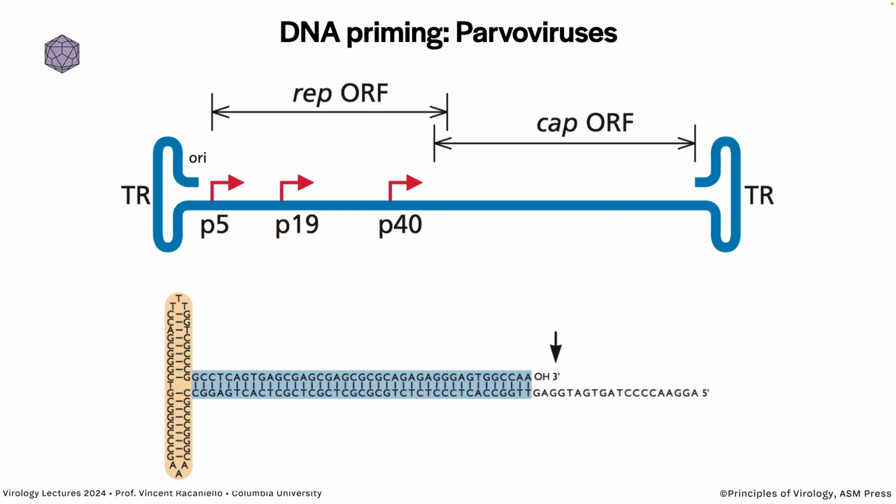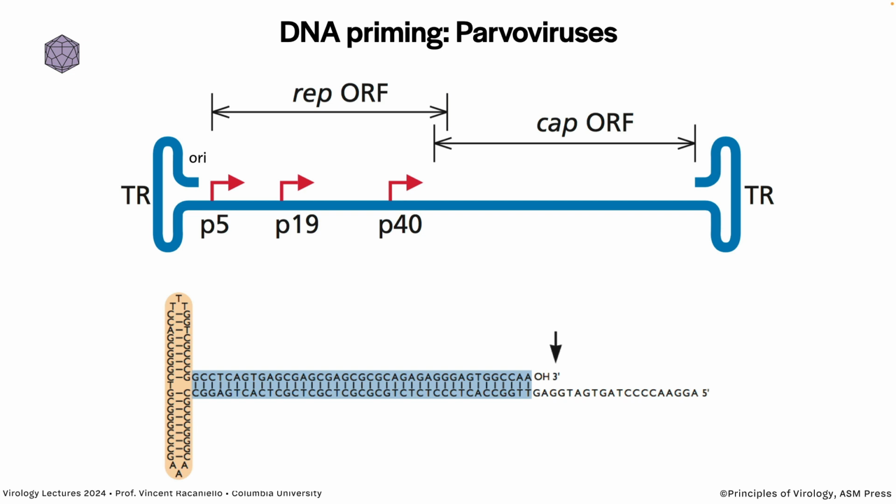It's actually a part of the DNA that can base pair with itself because the genome is single-stranded, it can do that. And you see here's the 3' end, and all this part is base paired, and then the very middle is base paired as well. So that's where you get this T structure from. And this 3' end is, yes?